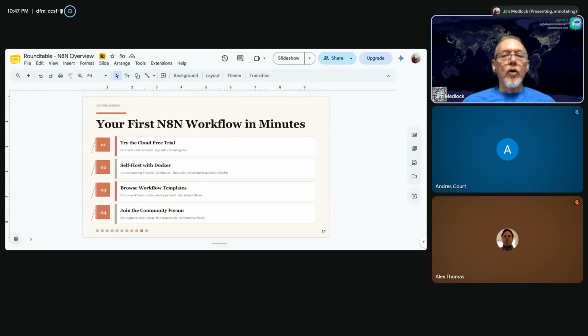And then finally, if you're looking at N8N, if you think you have an application for it, your first step is to try it in the cloud for free, and then self-host it with Docker or on Railway. They also have a very good community site where people have contributed their workflows. So, you may find that a workflow you need has already been implemented by someone else and they've shared it. That's how we started out with our initial workflows, by the way.